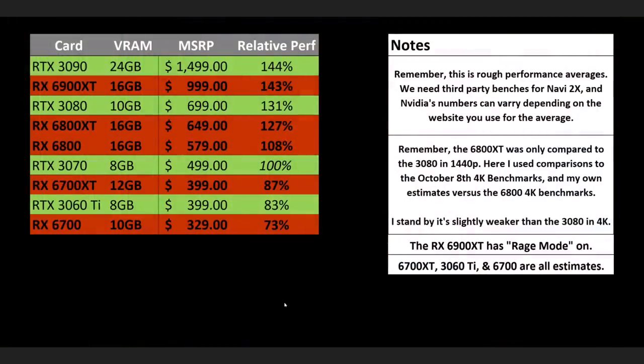Now for some positives people may have missed. I want to focus on how AMD is truly sandwiching Nvidia's lineup between cards that are hard to compete with. AMD doesn't need to take the performance crown to make Ampere look ridiculous. Here's a chart of official numbers — we don't have third-party benchmarks yet, so there could be variation depending on the site, but roughly speaking this represents the performance and pricing of the lineup.